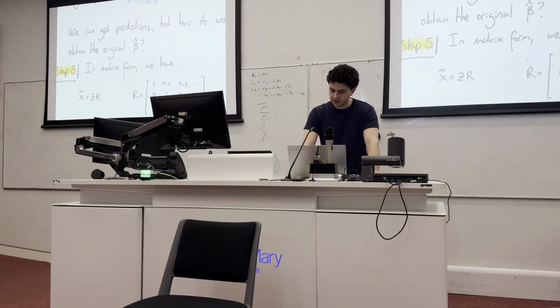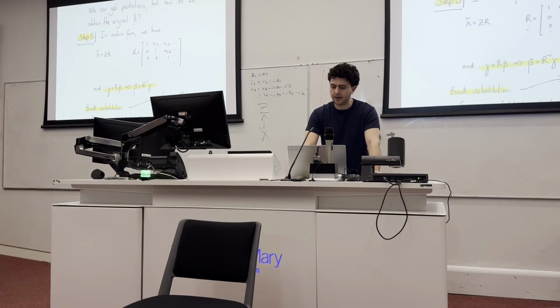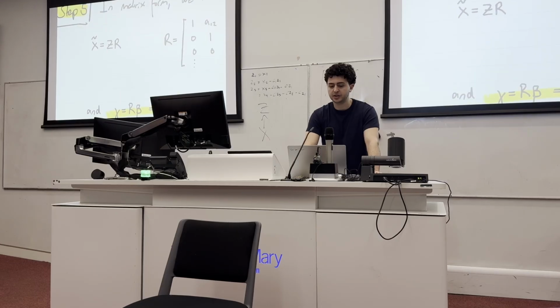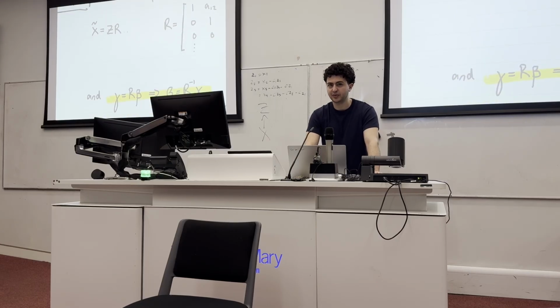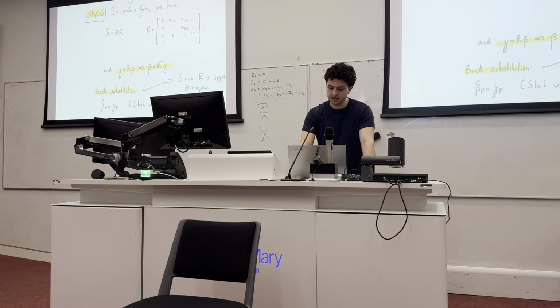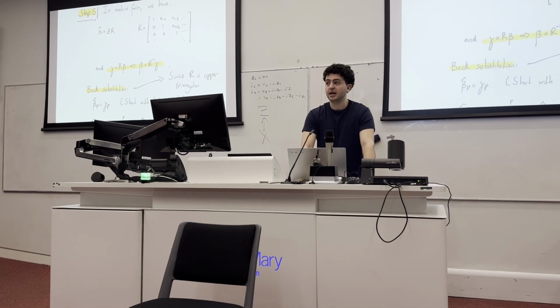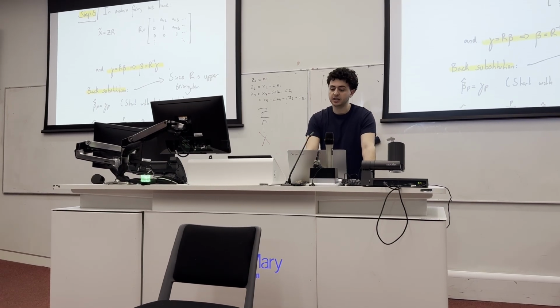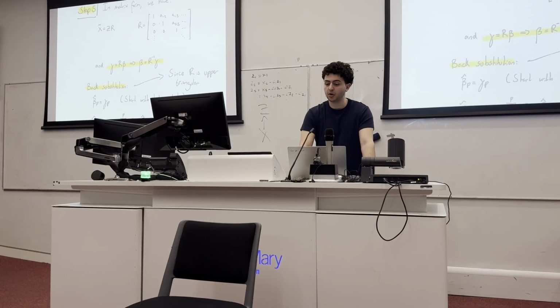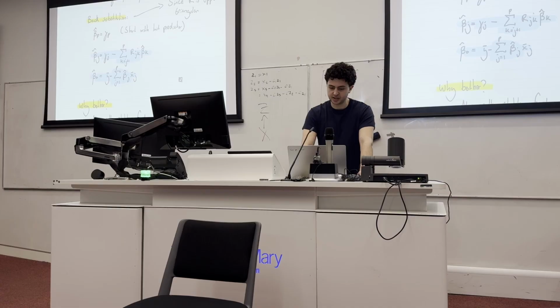Okay, here you've got some details in matrix form. Our X matrix is related to our Z matrix in this way, where R is this matrix. I'm not going to go into full detail for this, but you can have a look later. This means that gamma is equal to R times beta, which means that beta is equal to the inverse of this matrix times gamma. In algorithm form, since R is upper triangular, which means below these ones it's all zeros, we can use this algorithm, which is very fast, to retrieve all the betas.